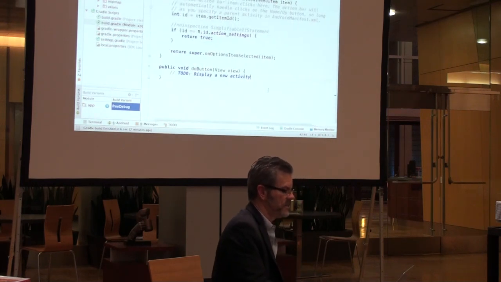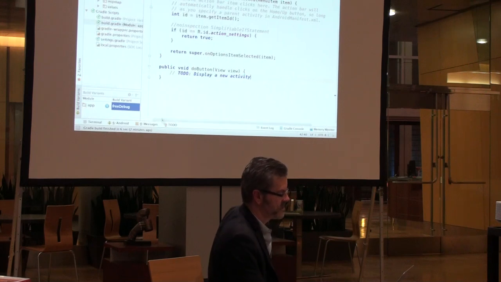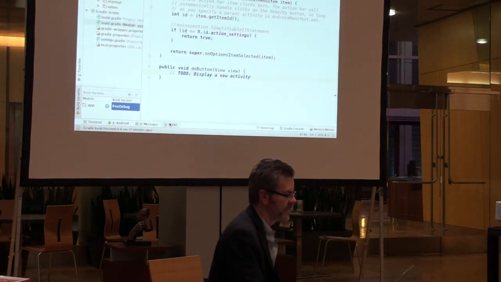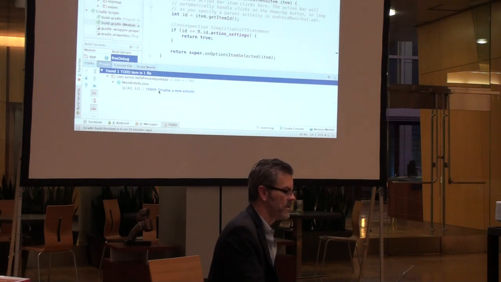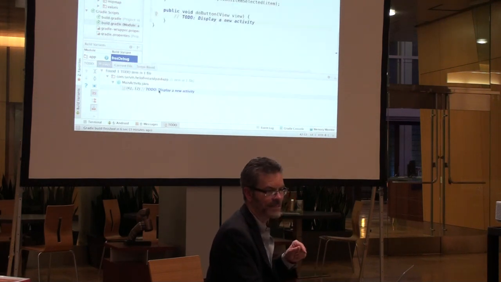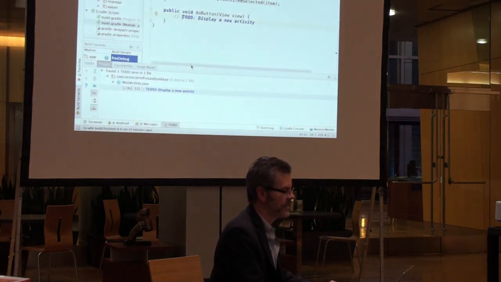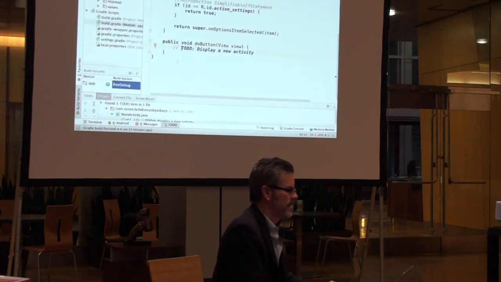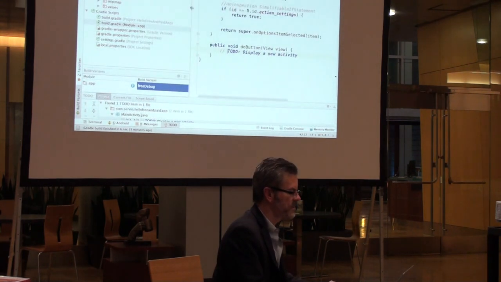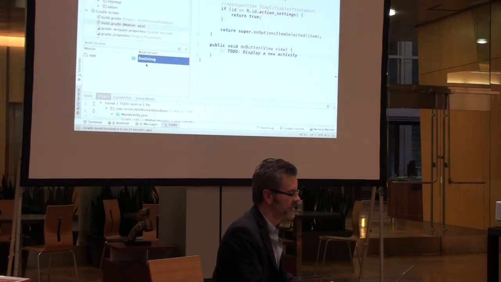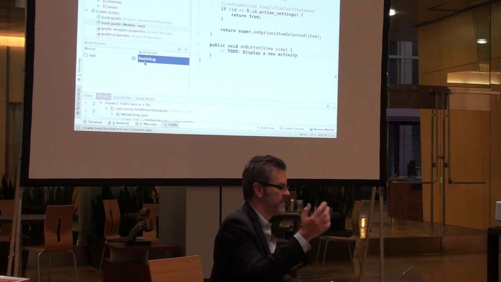The reason I wanted to do the to-do is I wanted to show you another feature of the Android Studio. Anytime you put a to-do, you can very quickly navigate back to that. And indeed, I need to come back to here in just a moment. Okay, so let's focus on building. We could either build free or paid first. Let's focus, I guess we'll focus on the free one.